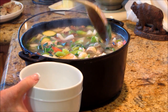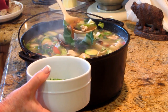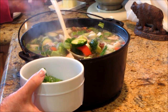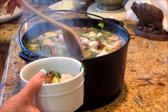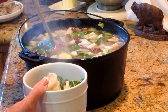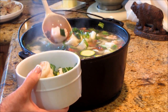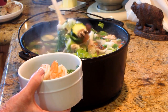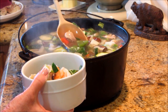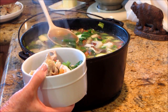Okay, so I'm gonna dish this up. Oh, I love bok choy. I love all these vegetables actually. I'm gonna make sure you get plenty of broth, because that's what's gonna satisfy and warm your belly. Some beautiful vegetables, some prawns or shrimp. I was corrected. These are not prawns, because I guess down south they have some giant ones. Get a couple of those in there. I'll search around for some chicken and some pork. Some chicken. Doesn't that look good?